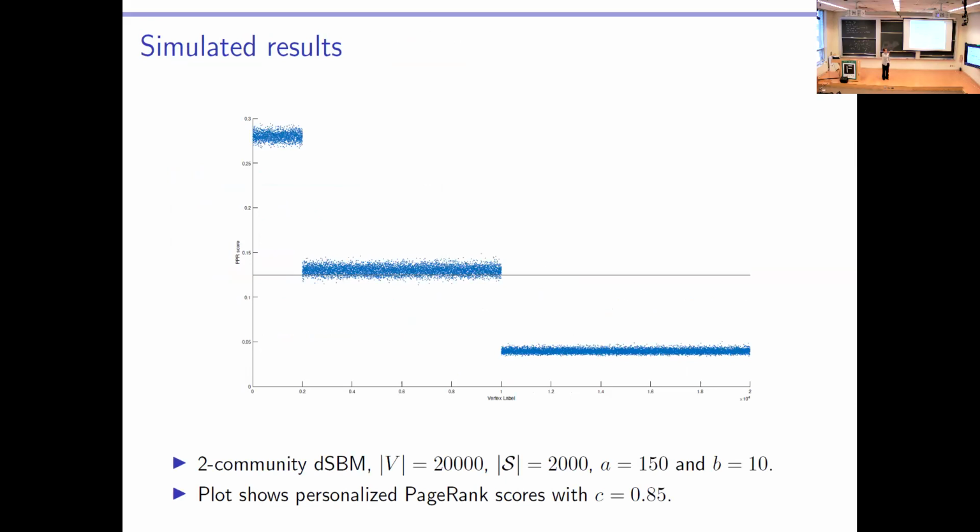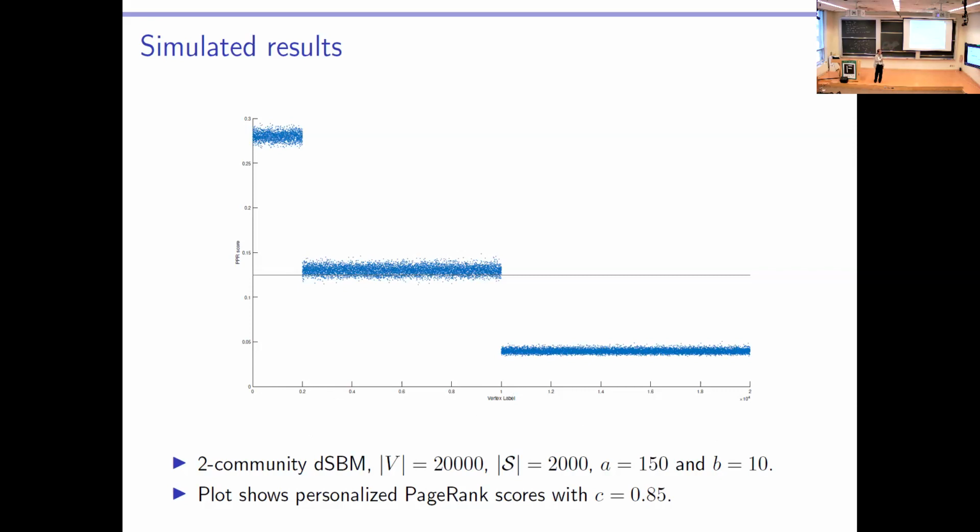And I keep telling everybody that maybe we should get rid of this, because this is sort of a God picture. Why? Because we put the seeds first between 0 and 200. We put community 1 between here and there, and community 2 between here and there. So in reality, what you would see is not this nice ordering, but you would still see the sort of gaps.